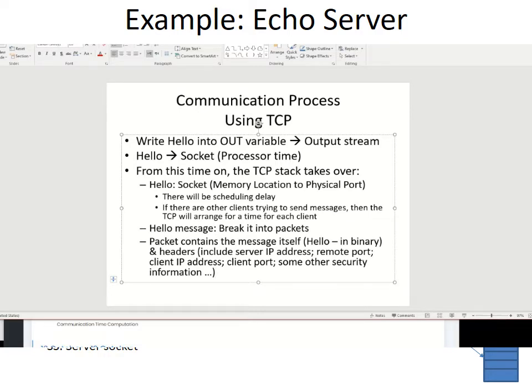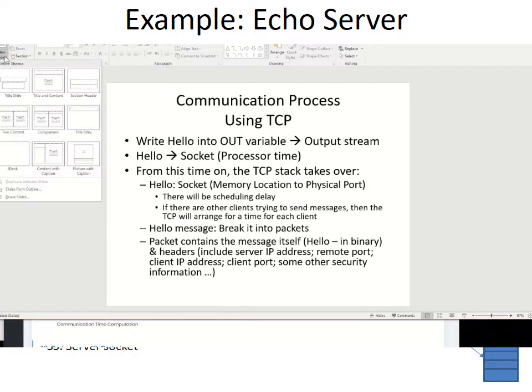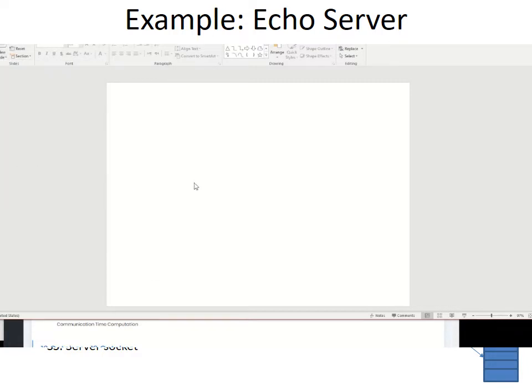So let me show one more slide for this, how this will be.